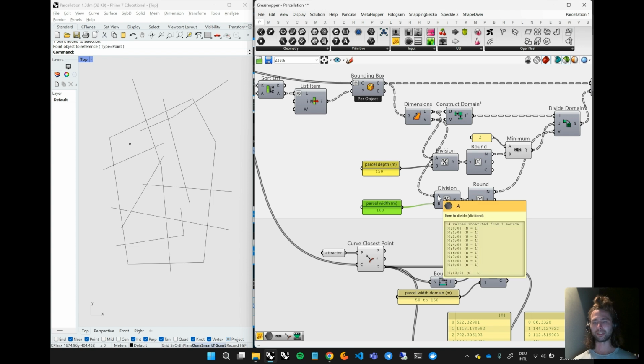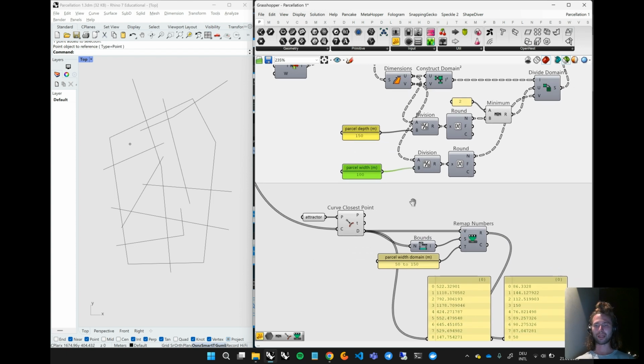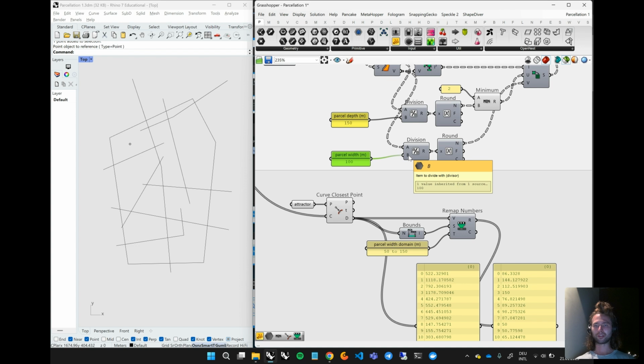But since these 14 numbers are all stored in a data tree, this will also work for a list in this case, but data tree is even better. It means that the division will be applied 14 times to these 14 different numbers. And I can use 14 different numbers in the B input as well.